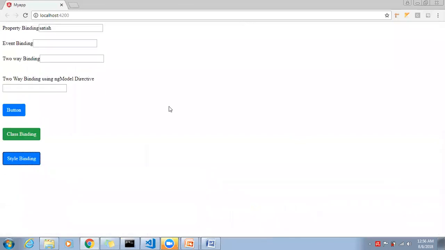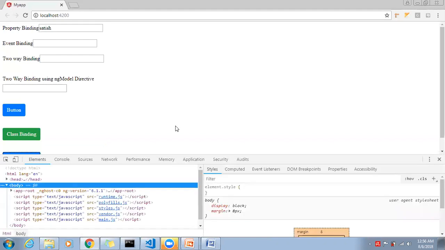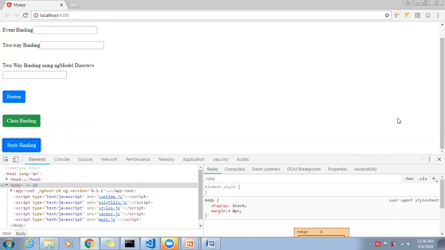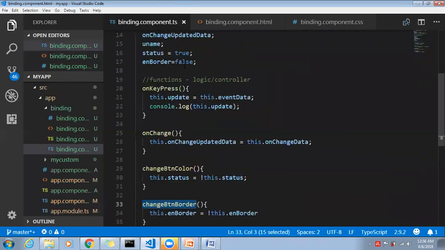Let's close this one. See, I need to get a thick border, and I think something has gone wrong. The enable border needs to be the initial border, having a value of false, right? Change border.